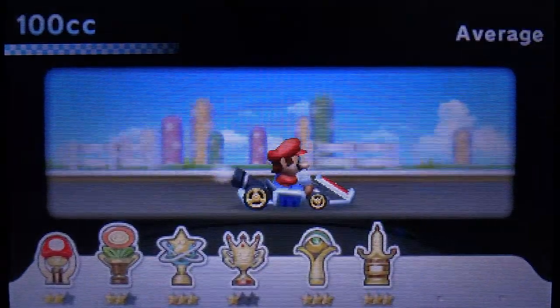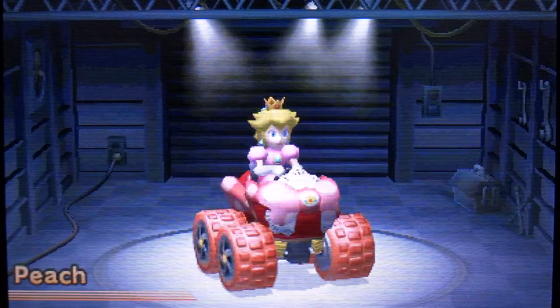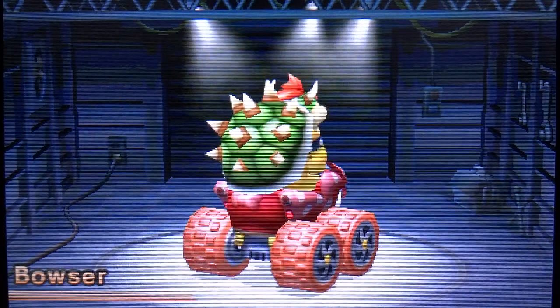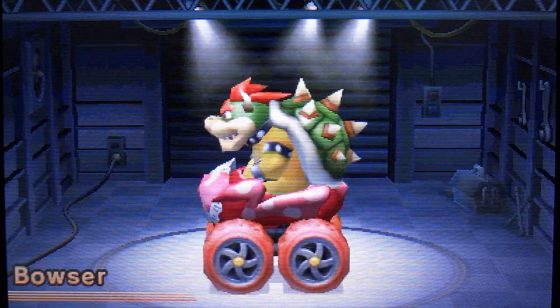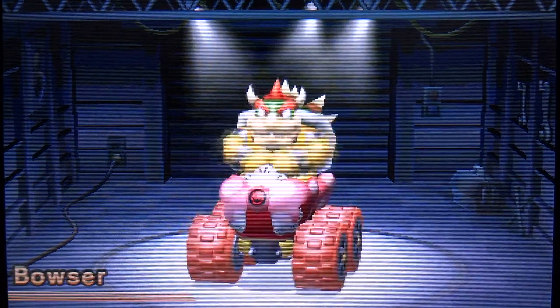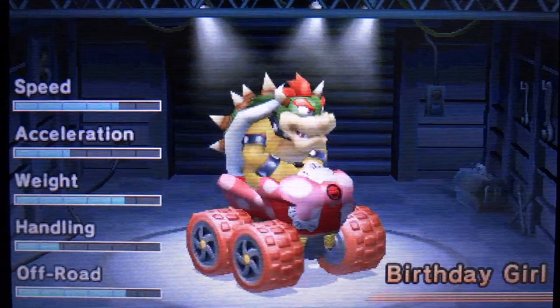Okay, let's continue with the 100cc races. We got two more to go. So, let's pull out old Bowser Boy. Looks like he's gonna be riding in the old birthday girl car. No, we're not gonna put him in that car. He needs something more manly.